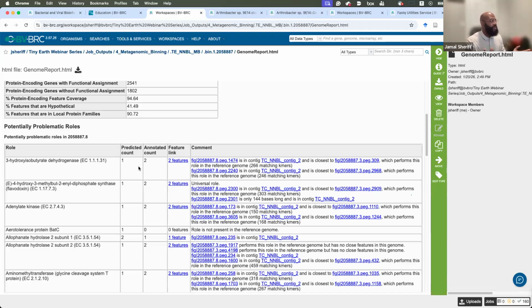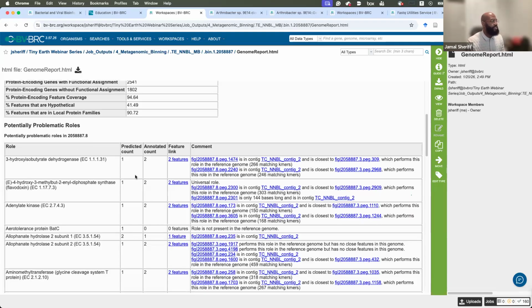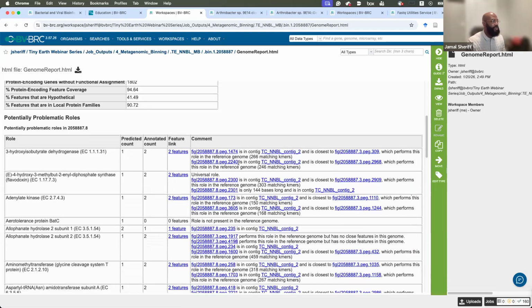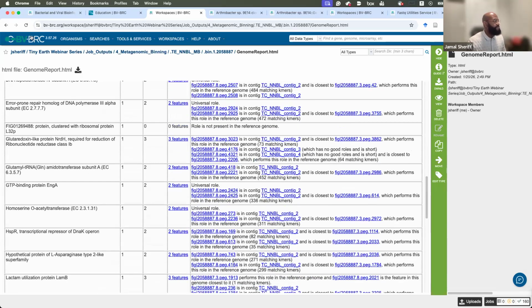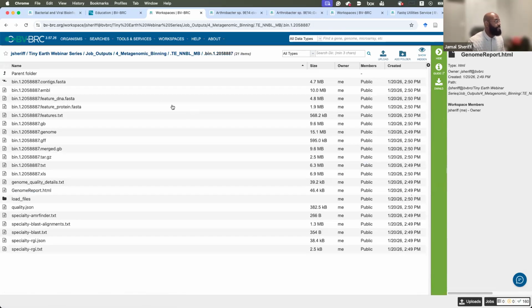If this deviates in some way from what we expect, it can be included within this problematic roles table. For example, for this first one, we predict 1, but we annotated 2. It'll tell you where it is and what it's close to, so you can look at it further and determine if it's something you'd like to consider, if it's going to be an issue, or if it's all right.